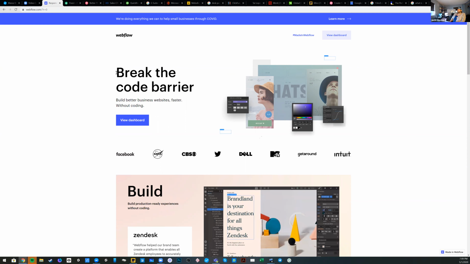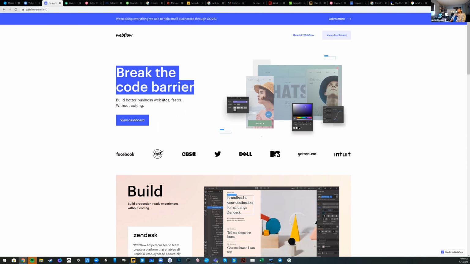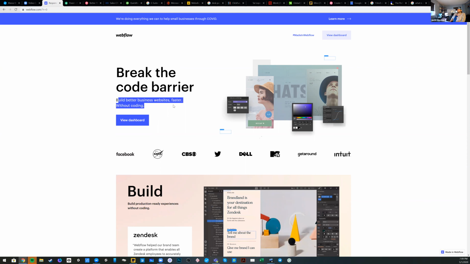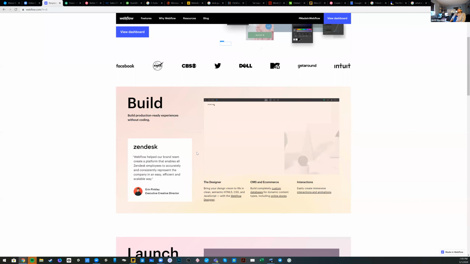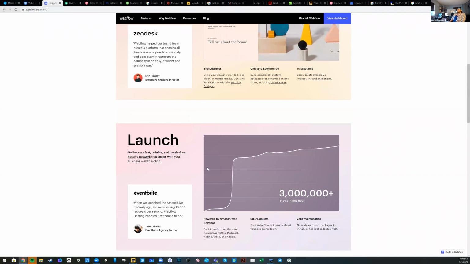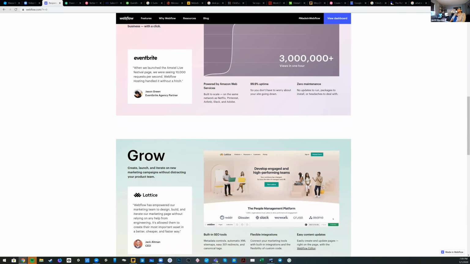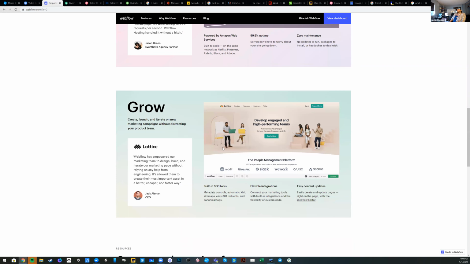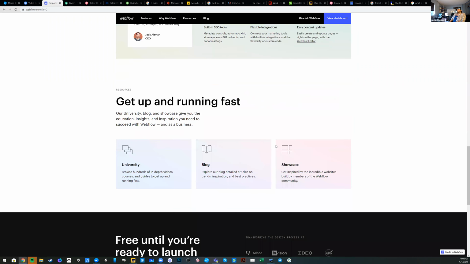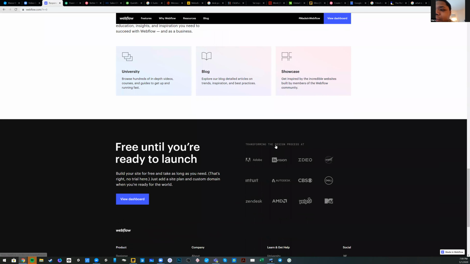So their thing is they have a tagline, they have what it is that they do, they have some screenshots from their software, and then some companies who use their stuff. Then they start to show you can build websites. You can launch your website and get however many views. It'll show you how many people came to your site. You can grow your website, and this is showing how to edit the site really easy. Right. And they even have tools like a university.